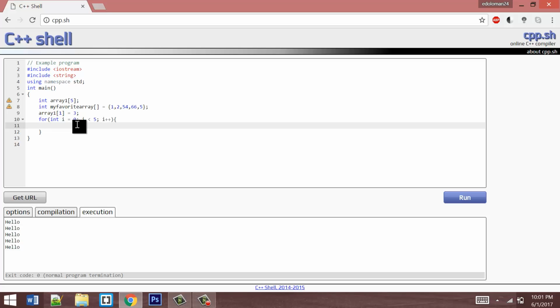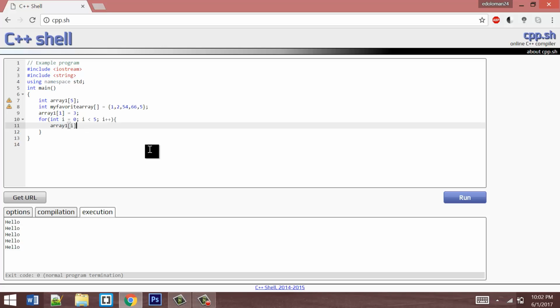So every time out of this 5, we want to set array 1 of which index? Now this is the cool part. You could put i in here because i is changing. First it's 0, then it's 1, and it goes up to 4.